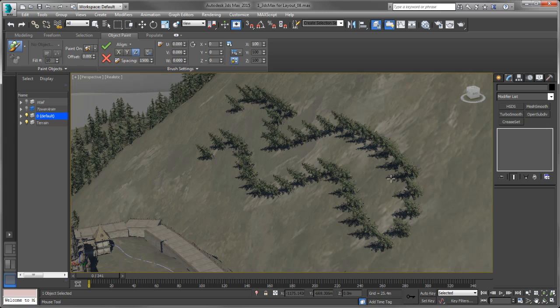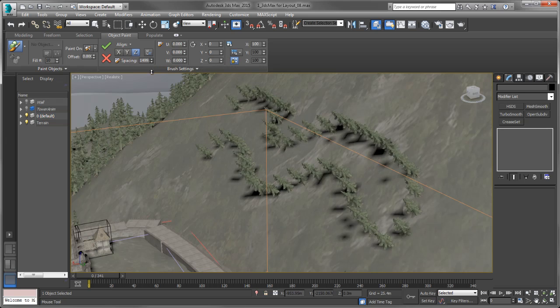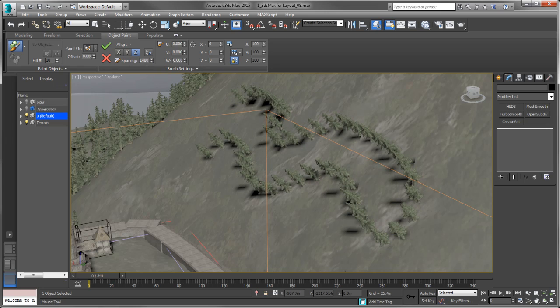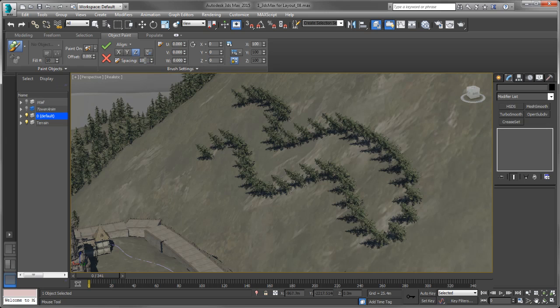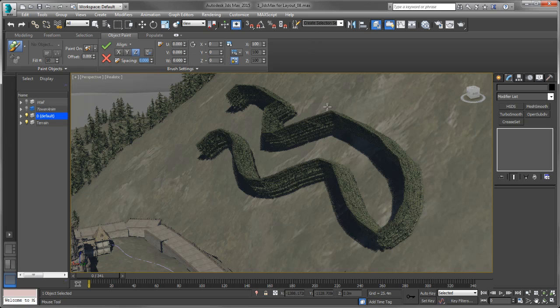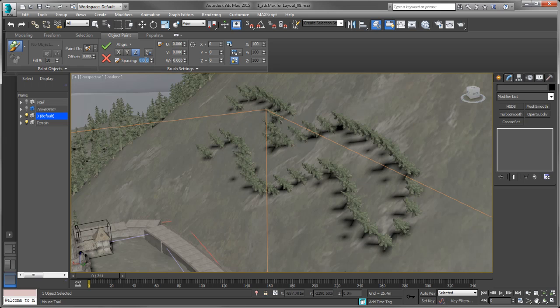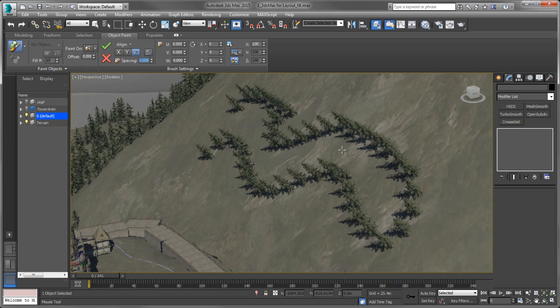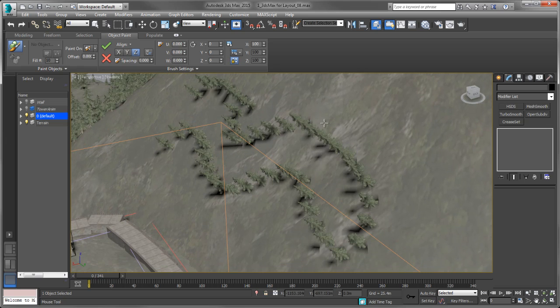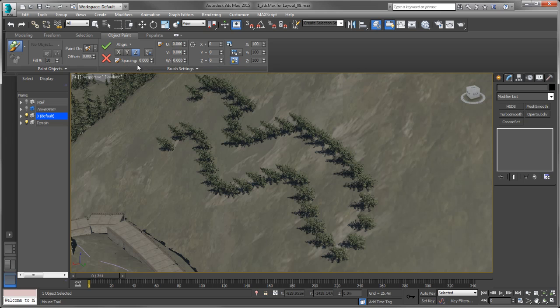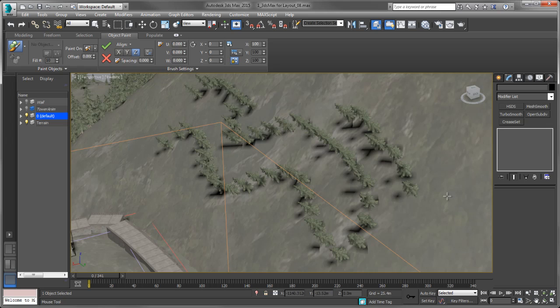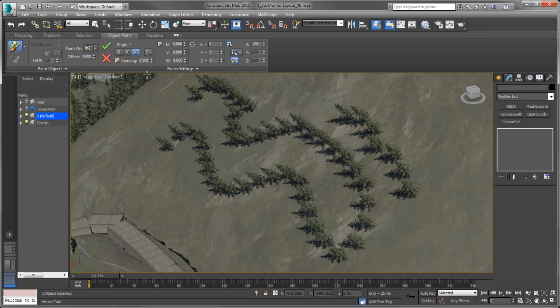Remember I talked about the spacing settings. I can adjust this if I crank this down. Let's put in a number like 1,000. You can see that it gets a lot more dense. Actually, I think 100. So it gets a lot more dense. You want to make sure that you have done some homework and you understand what's going on with the spacing there. And it is a live brush, meaning I have not committed these objects to the scene, so you can still make these types of changes after the fact. I can continue to paint more and adjust the spacing if that's what I want.